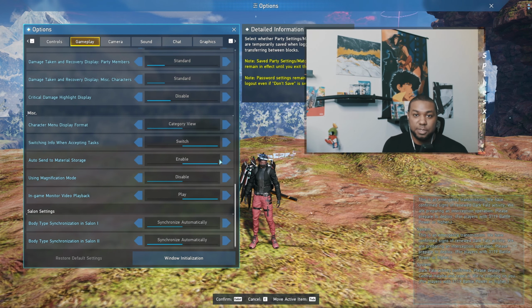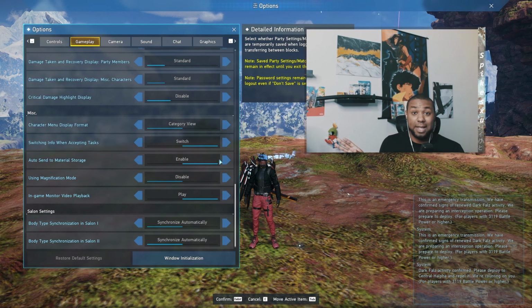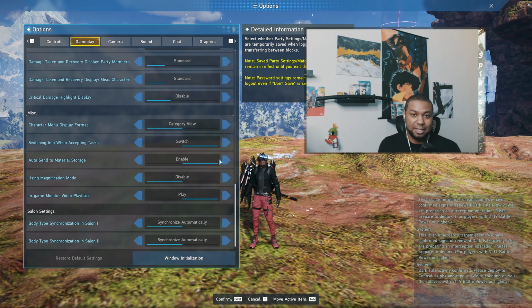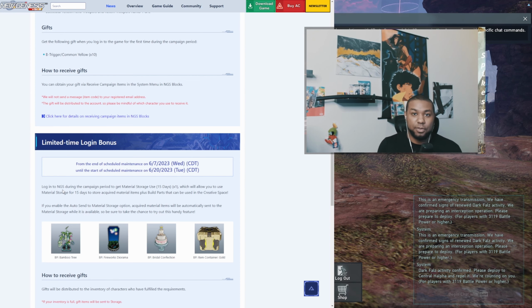That will send everything that is material directly to your material storage. You won't need to sort it. You won't need to manually send it. It just goes right there. It is the best thing in the game by far. You have no idea if you are not using it. Take advantage of that. And keep in mind, all you have to do here is just log into this event. That's it. Log into NGS during the campaign period, and then you will get that.